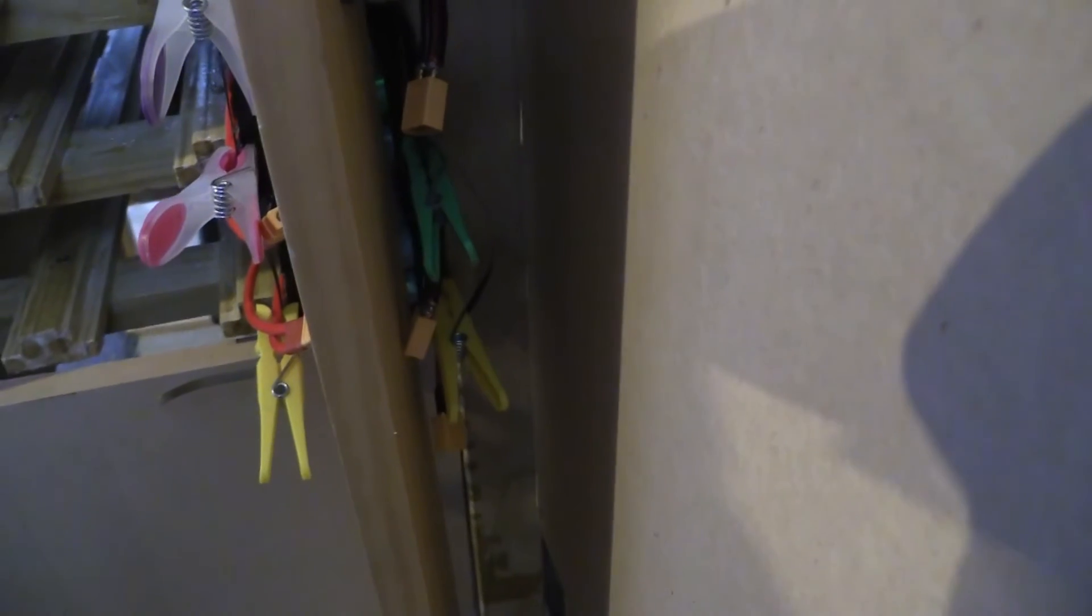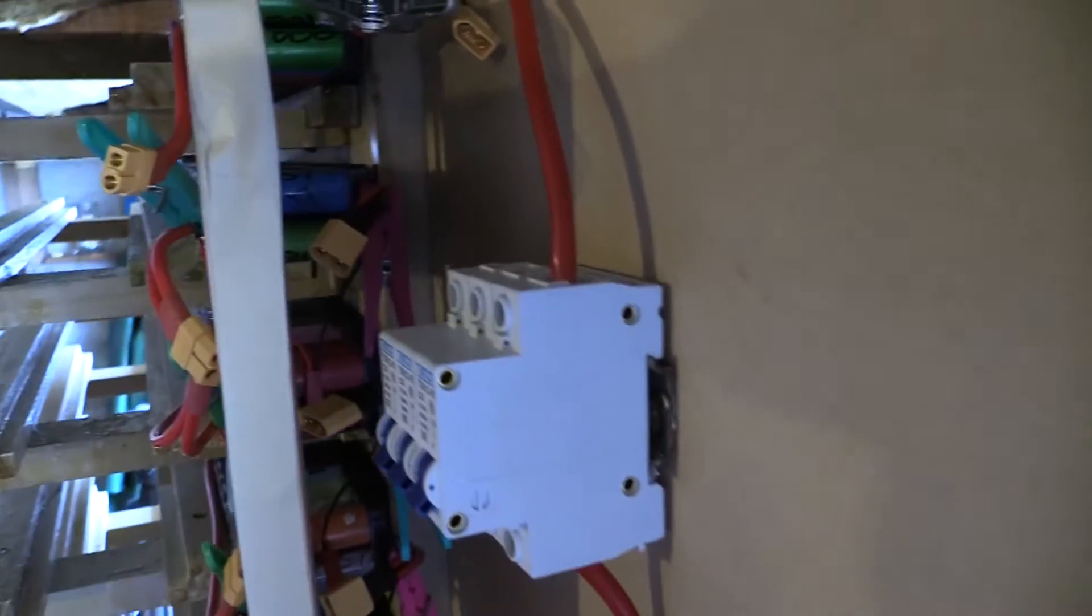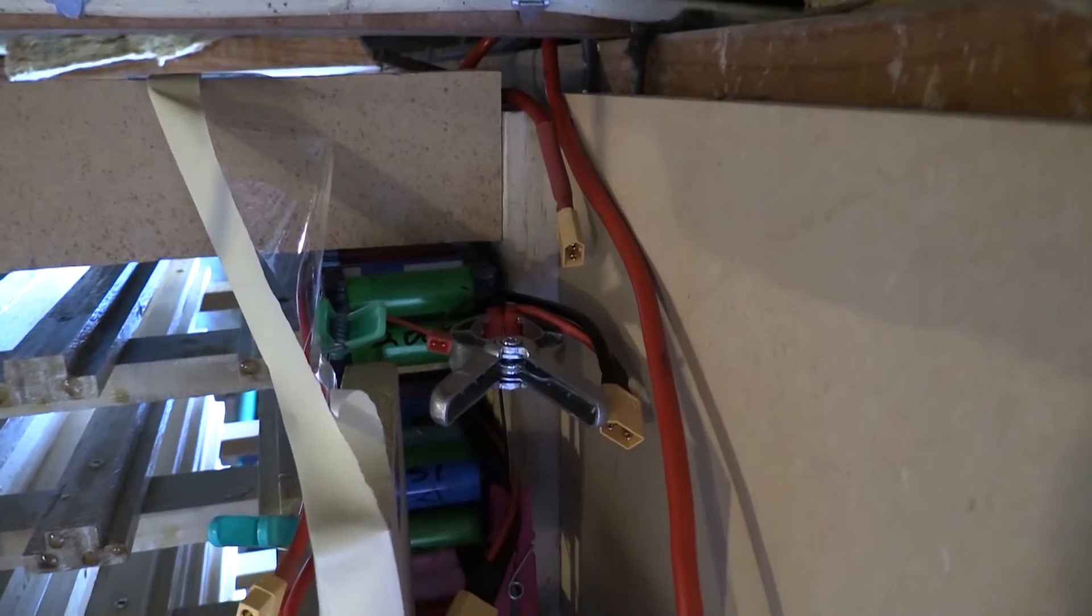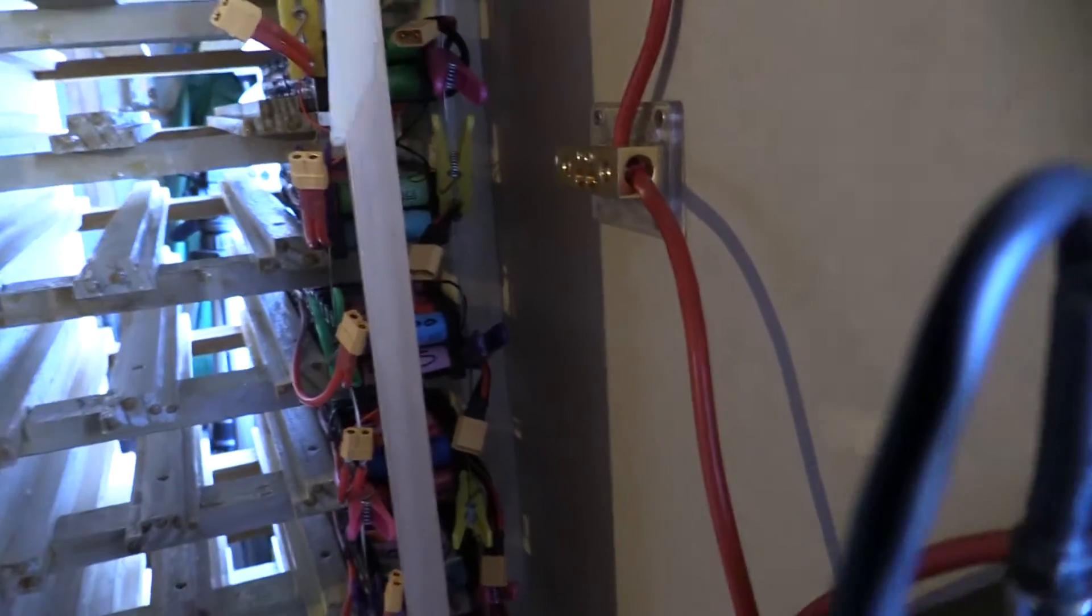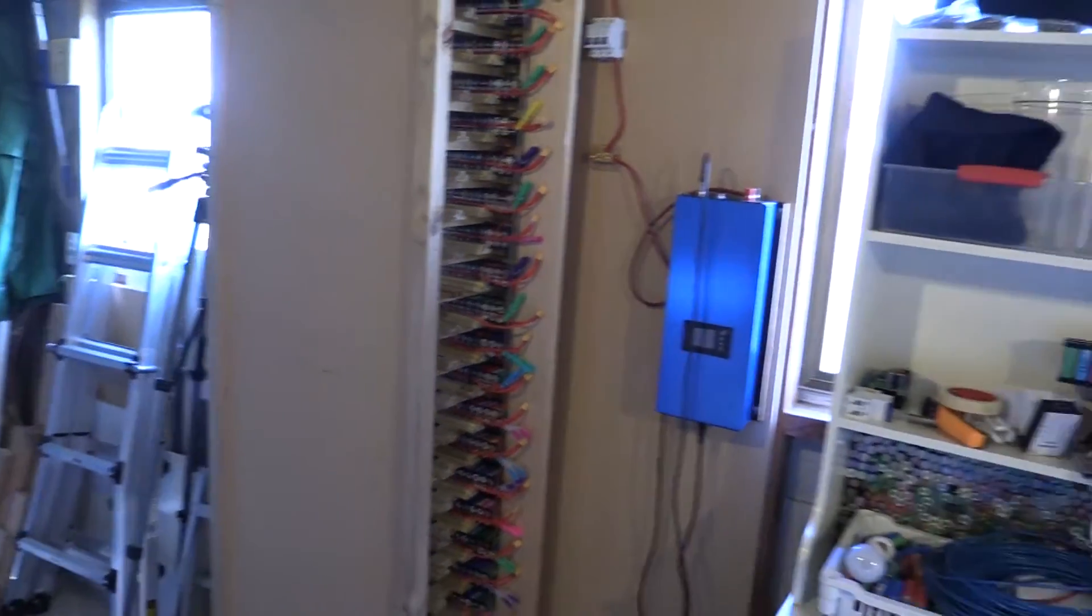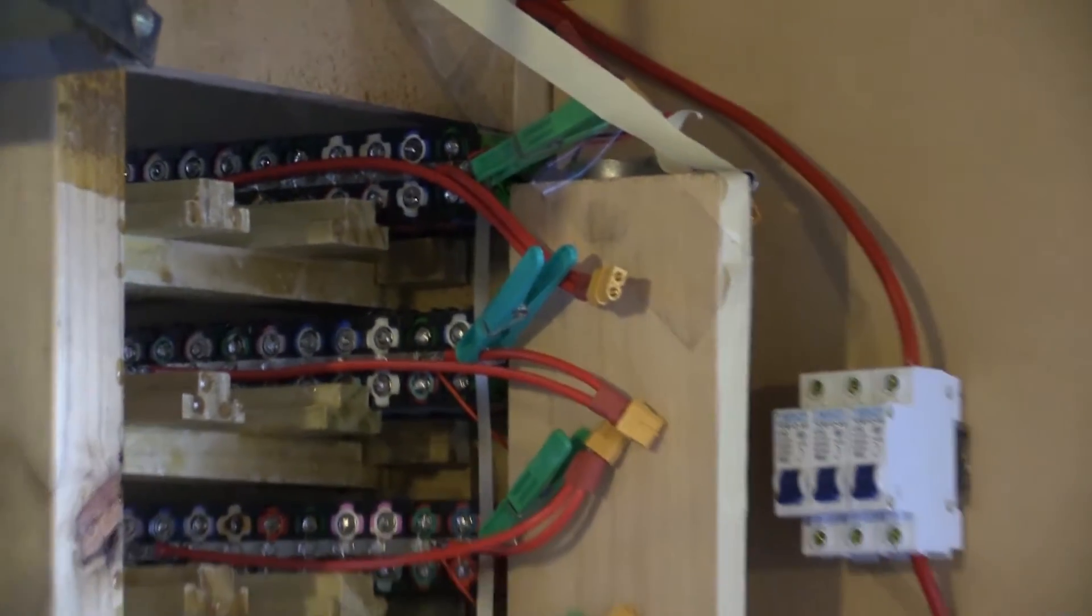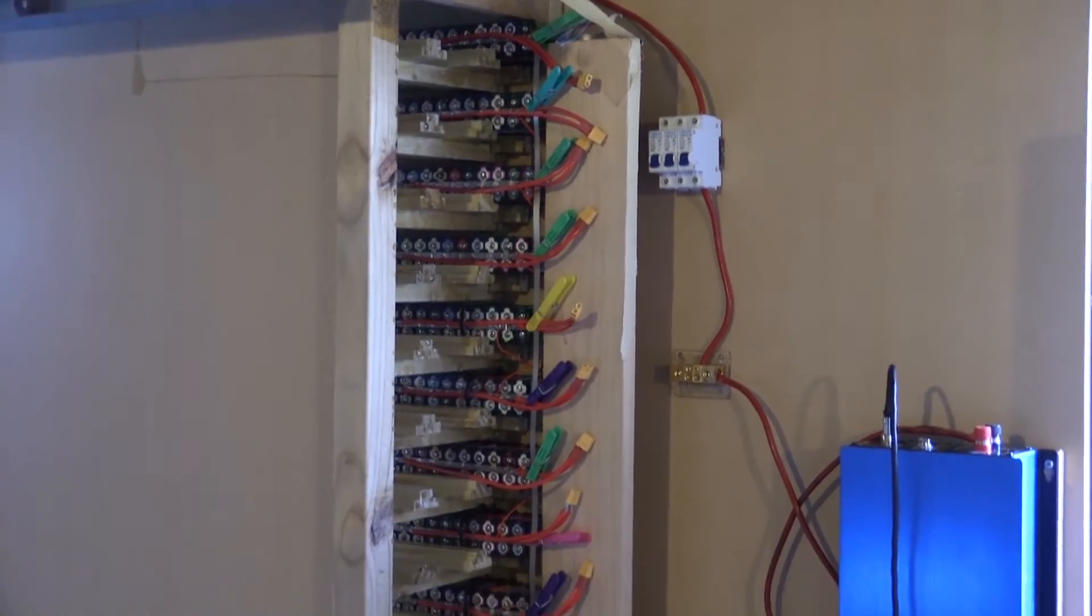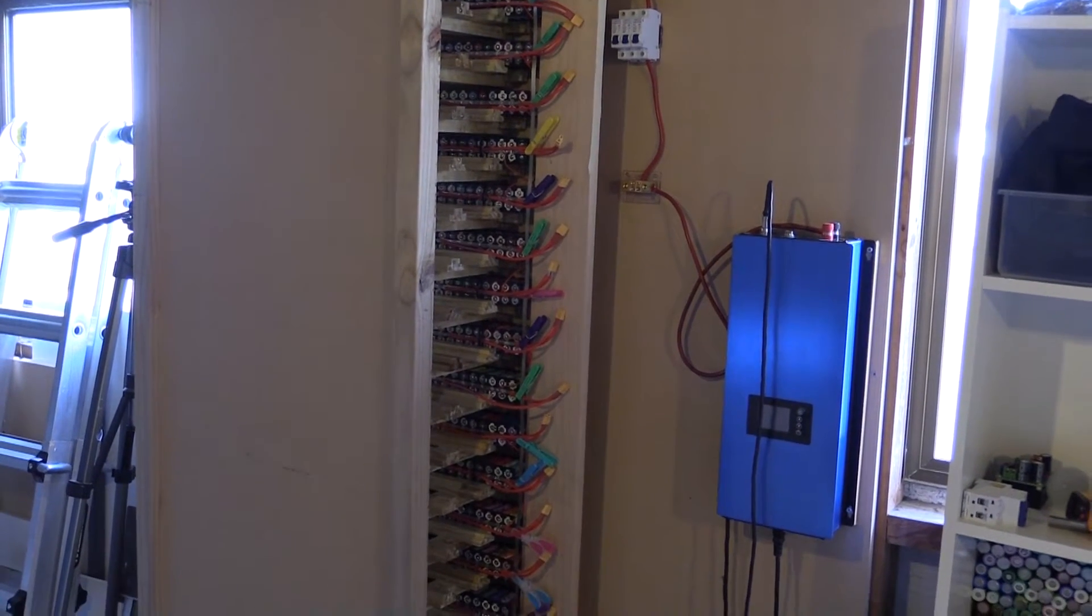The pegs hold it pretty well. It doesn't need like a firm connection. It's pretty firm so yeah it's a bit fiddly, the back stuff is a bit fiddly I must say. I used one of those big peg things at the top for holding bits and pieces just because it was a bit fiddly but all in all it's working really well. Now that that's all pegged up and balancing itself I just stuck some tape stuff at the top just to hold that piece of wood in there. Just the last thing I wanted was the wood to fall off and then pull some other stuff out and it turned chaotic so the wood's there obviously to make sure that there's no if any peg or anything happens that they don't connect between the positive and negative.